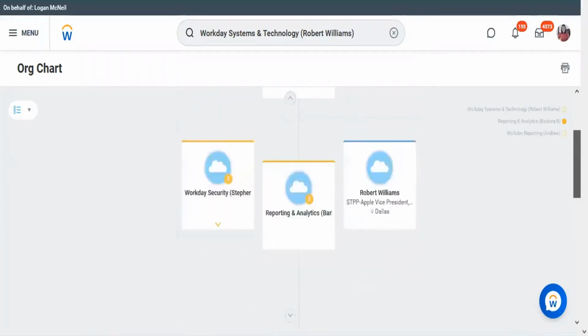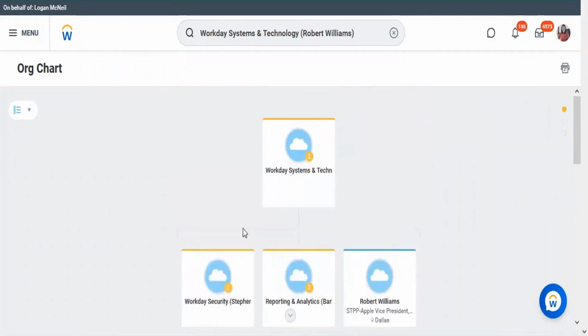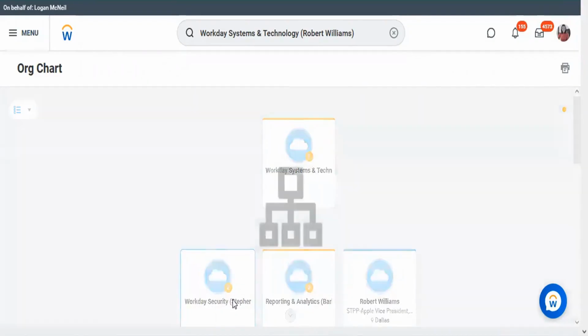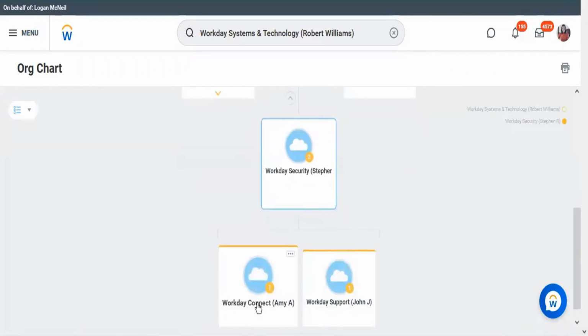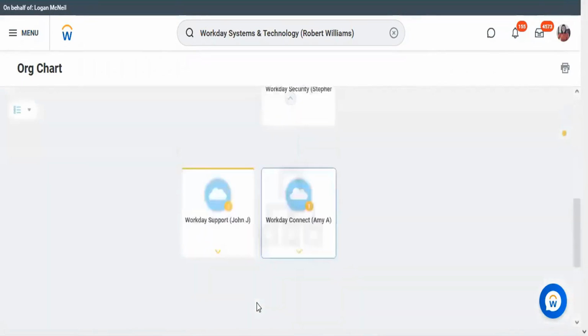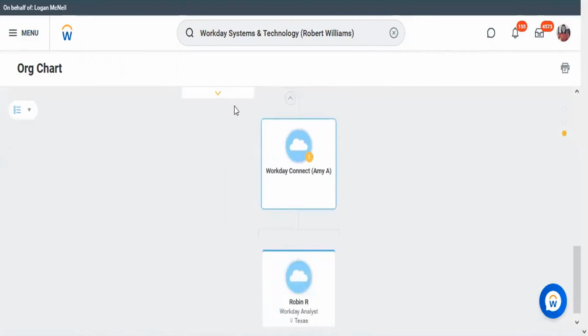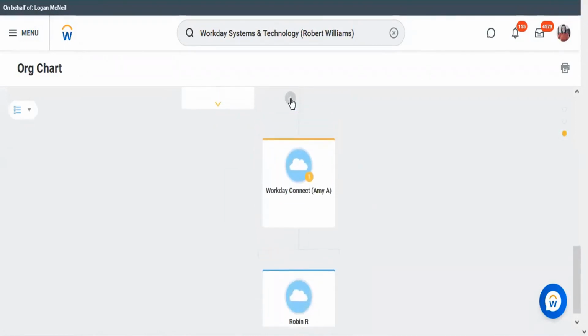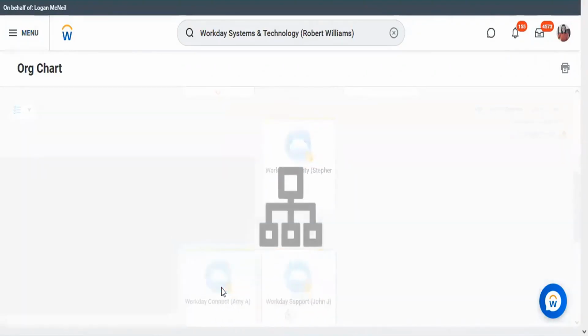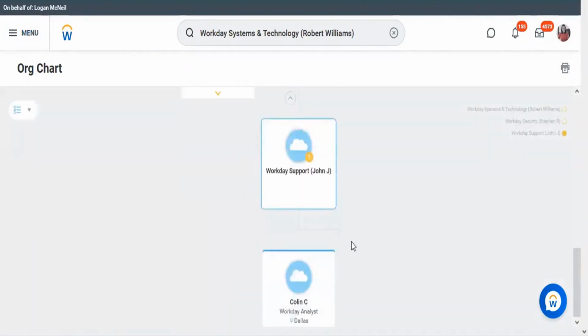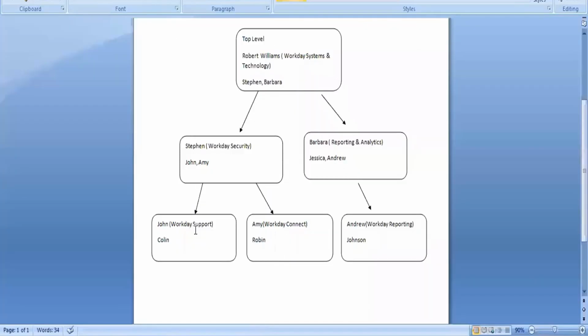Barbara and Stevens have seen two organizations, Amy's and John's. Under Amy we have Robin. Under John we have Colin, I believe. We have the entire organization structure as per the structure that we have created.